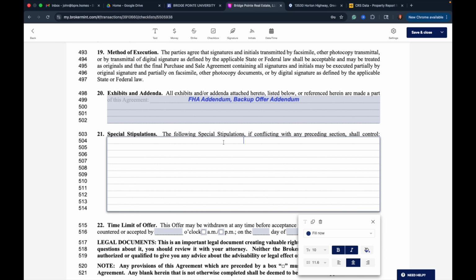Special stipulations you'll always use. This is where you will negotiate your commission unless otherwise specified by the listing agent. If you've had that conversation, they could do a compensation agreement instead. But if you don't know if the seller is offering commission to the buyer's agent, this is where you would add that.